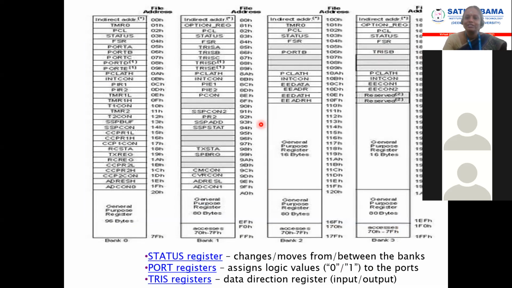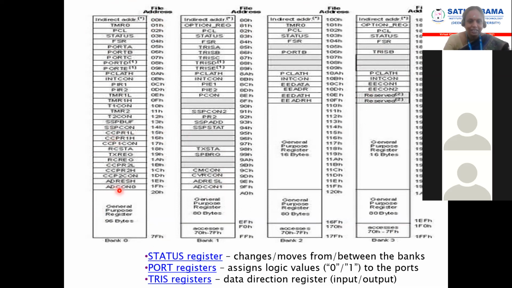Okay, so this is my bank. Can you understand? This is 128 bytes, 00 to 7F, 128, and again 128, 128, 128. So 128 into 4, so each bank is separate, nearly 512 bytes will be there. That will vary from microcontroller to microcontroller, because PIC16F877 has 4 banks, each bank having the capacity of 128 bytes. Are you clear?